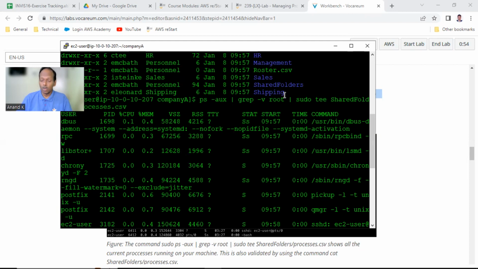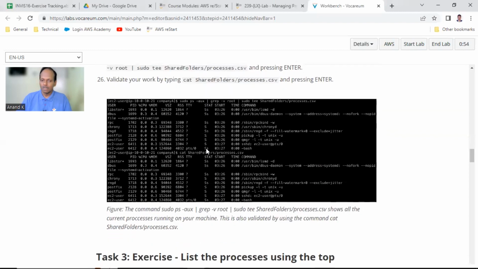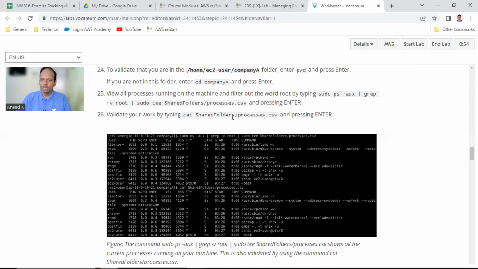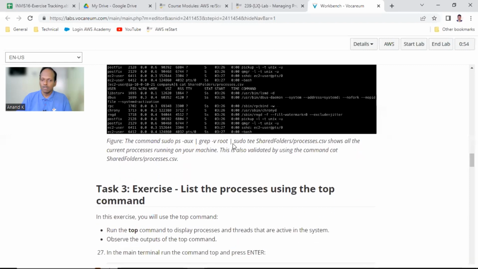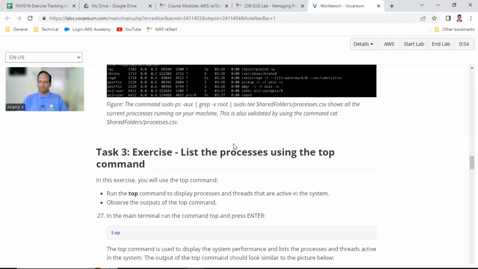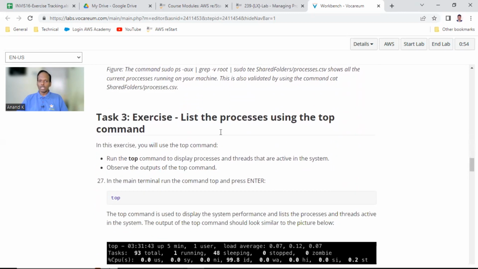With grep -v root, you get those other than root. Is that done? Then the third task.